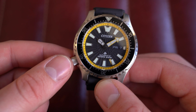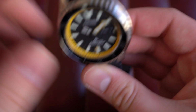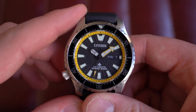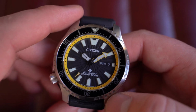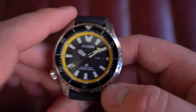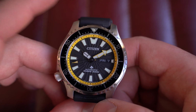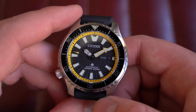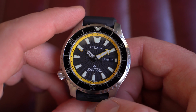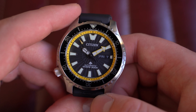As you've probably noticed already, crown on the left hand side, which takes a minute to stop picking it up the wrong way around. I'm still trying to get used to that. And you have this really interesting texture on the dial, day date, and a vibrant pop of yellow, which looks really, really great and contrasts nicely in my opinion. This one, I won't bore you with the reference, you can see it on the website, it's quite a long reference, and inside is the automatic Miyota caliber 8204, a movement they have been using for a very long time, which was upgraded with hacking and hand winding.